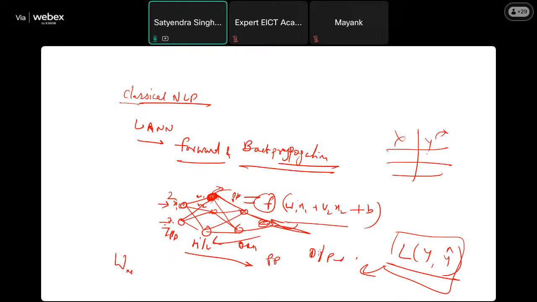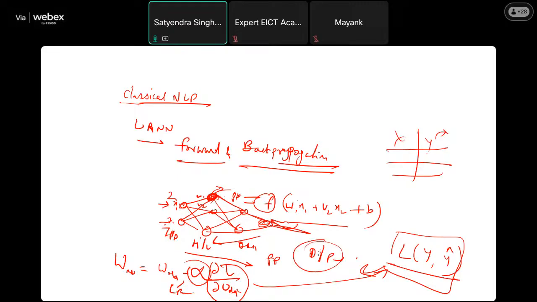So usually new weight is nothing but old weight minus alpha into the gradient with respect to old weight, and that alpha is called the learning rate, and this is called the gradient. It is just the partial derivative of that loss function with respect to w old, and you update all the weights. So w new could be w1, w2, w3, w5, w6, and so on. You update all the weights, and in the next iteration again you give the input and check what is the output and what is the difference between the predicted output and actual output.